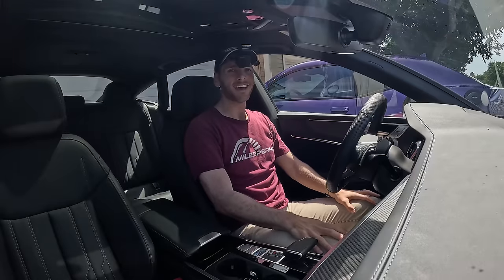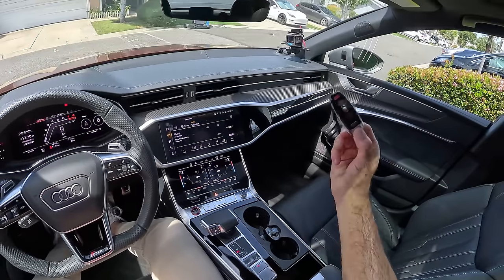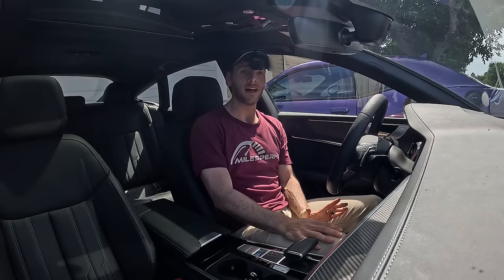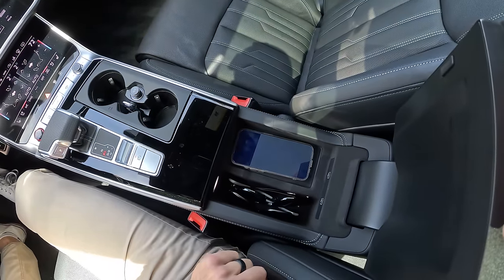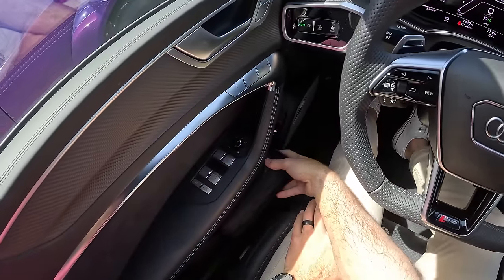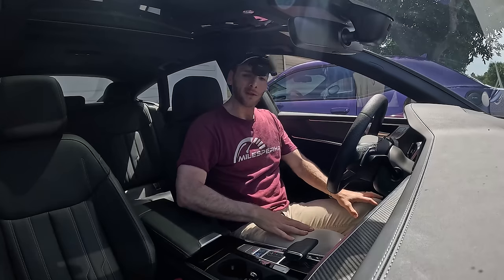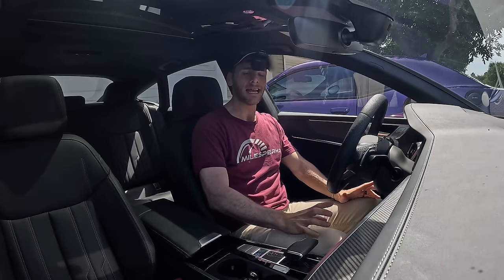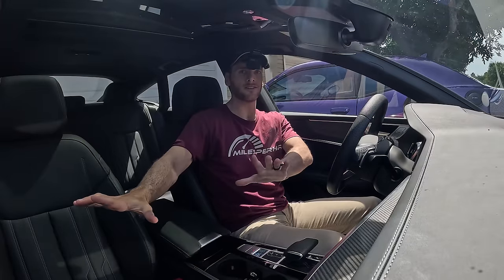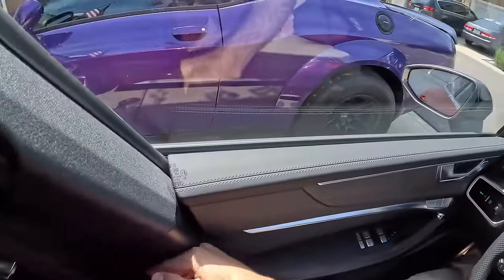Back inside the RS7, let's talk about cabin storage as it relates to livability. There's a slot right between the cup holders for the key fob — very convenient for people who lose them like myself. Inside the console I've got my smartphone on the wireless charging pad and two pairs of sunglasses. In the door pocket I've got my GoPro accessories and wallet. My large water bottle only fit in the other door pocket, held there a bit precariously — I kept it on the passenger side just in case it comes loose while driving enthusiastically.